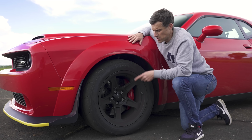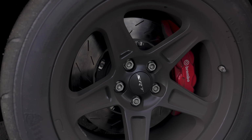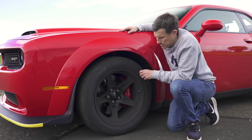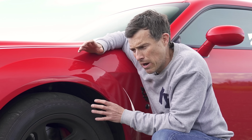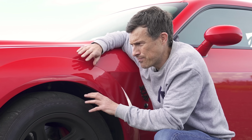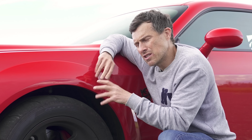Believe it or not, this car actually has smaller brakes than the standard Challenger Hellcat. Reason being, they need to fit inside these wheels. Is it a problem? Well, you've got 360mm discs up front, gripped by 4 piston calipers. Now, I wouldn't normally say that smaller brakes are a good thing, but apparently according to Dodge, because this car's tyres are much wider than the standard car's, it can actually brake better. Though I'm not going to brake test this car. Well, I am, but in a slightly different way, because there's something cool you can do with this car's brakes.